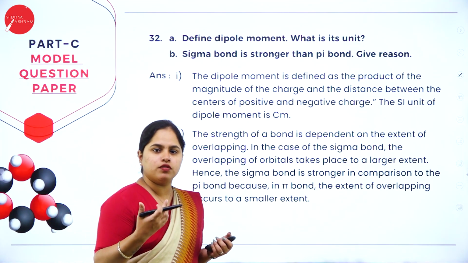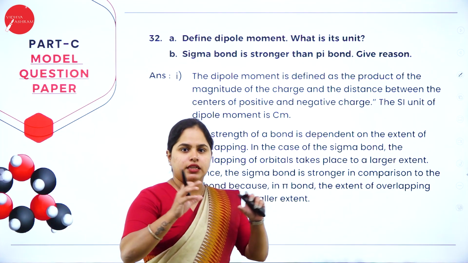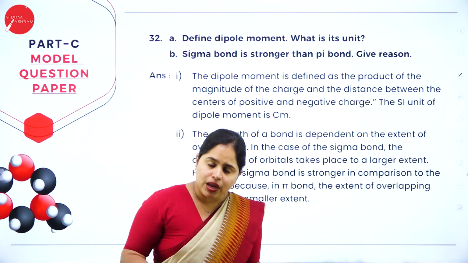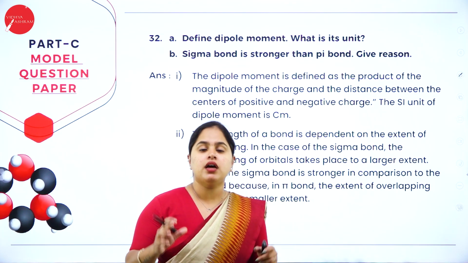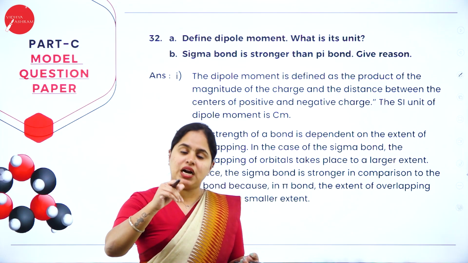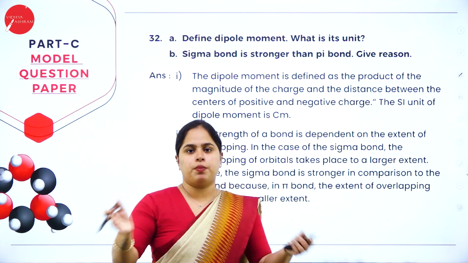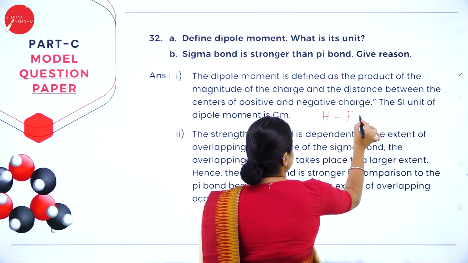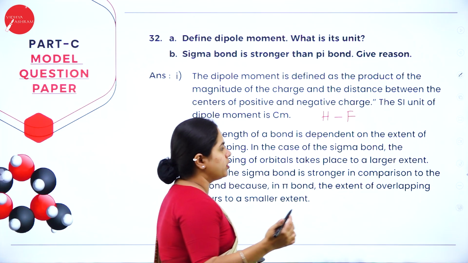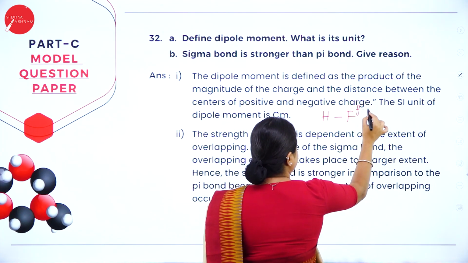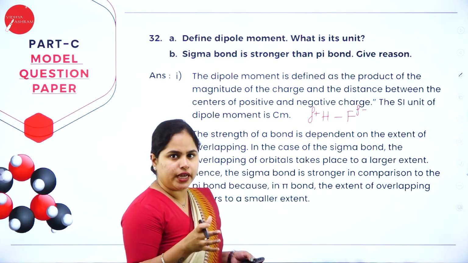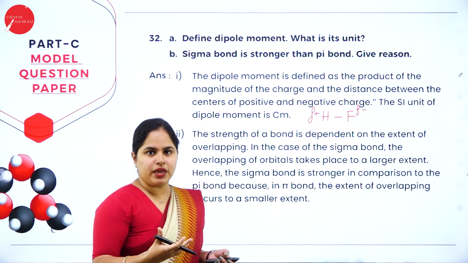So dipole moment you have studied in physics as well, right? The two charges are separated by a distance. So how do you calculate the dipole moment? It will be the magnitude of those charges multiplied by the distance of separation between them, right? Let's take the example of HF itself. As discussed, because of electronegativity, fluorine will have a partial negative charge and hydrogen will have a partial positive charge. So this is a dipole and a dipole moment will exist here.